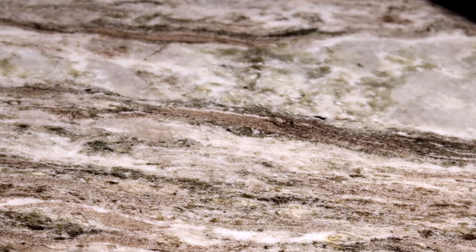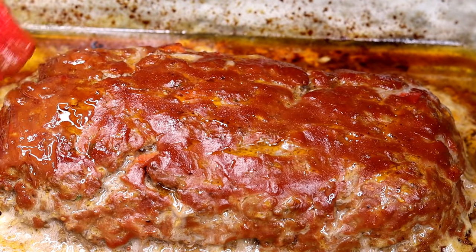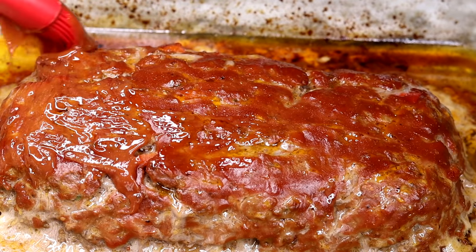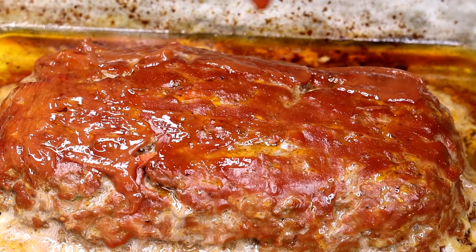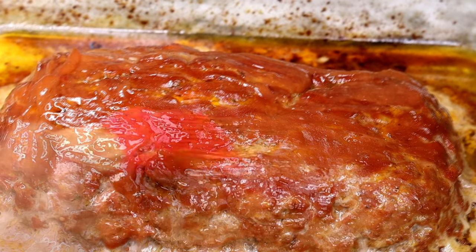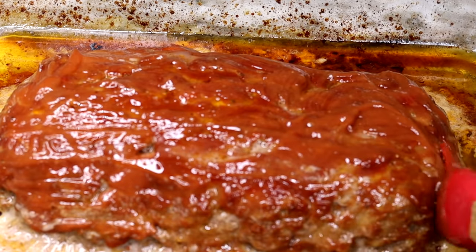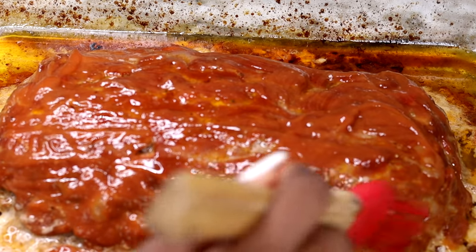Now this is about halfway of the cooking process and look y'all, it's juicy. It's literally spitting out water, juice. Okay, so now I am going to add the second layer of the glaze. Oh my gosh, it's so juicy, y'all can see. And I told you guys this will produce a lot of grease, especially if you're not using a lean type of ground beef. But yeah, I'll let you guys know how much fat I had on mine. I'm not sure, but this is it.